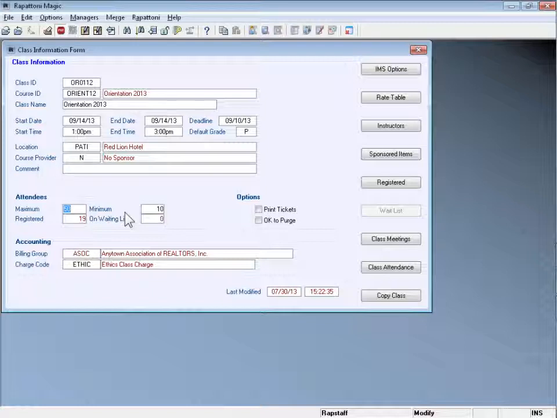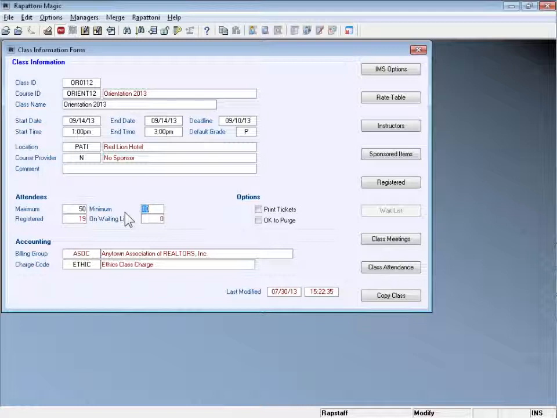This next section has to do with attendees. Because we're having this in a hotel room or in a hotel public area, there's probably a maximum amount of registrations you're allowed. So the facility can only hold so many people. In this case, we've set the maximum to 50. That's important to note because when you reach that maximum, the software will no longer accept registrations. You can put them on a waiting list though.